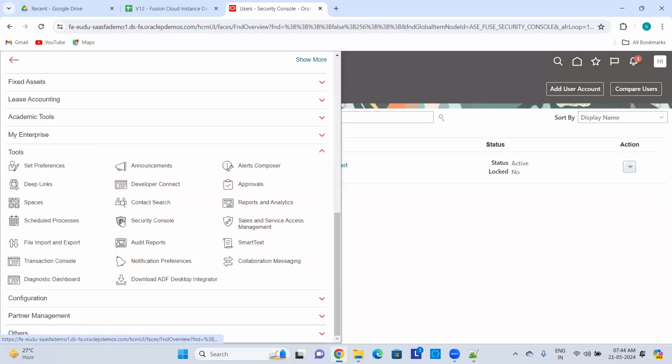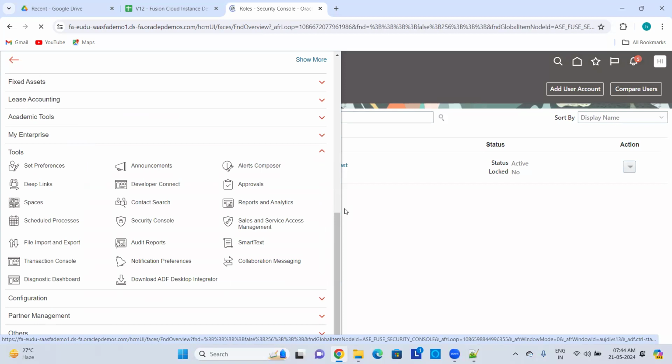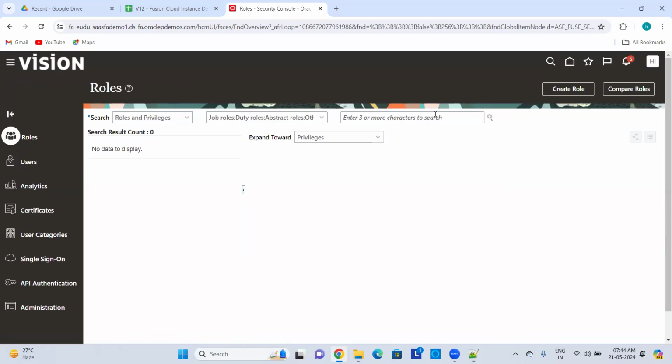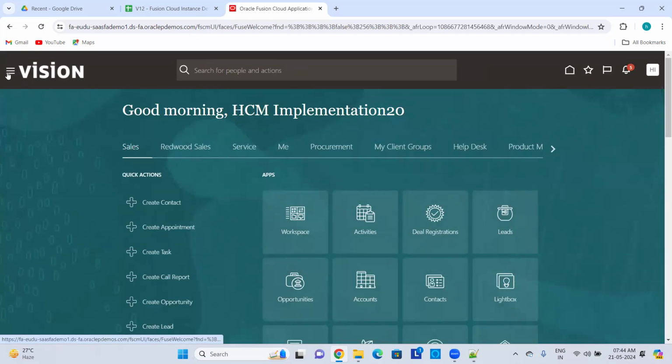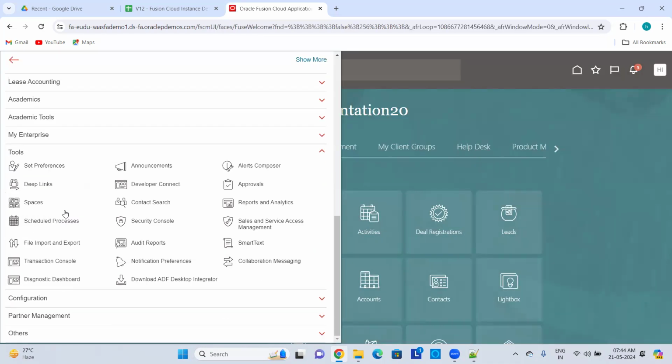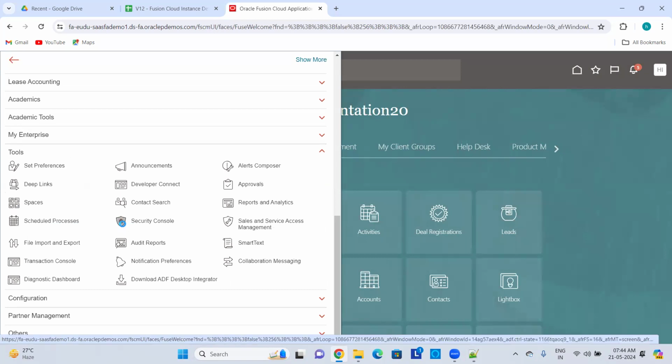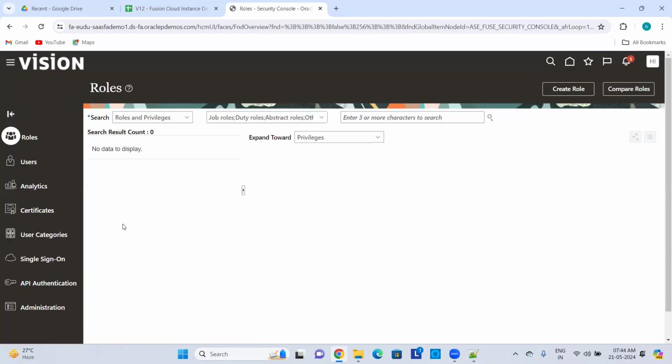But sometimes what happens is, do you see a pop-up coming up over here? No, one second. Let me go to the home page. Come back to tools, security console. The pop-up is not coming over here.